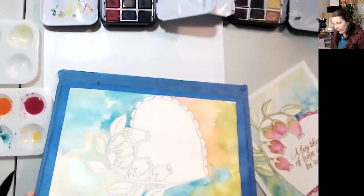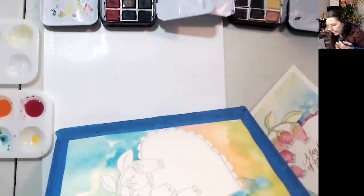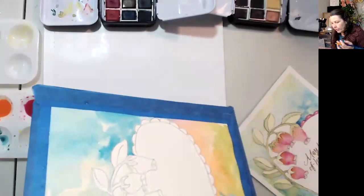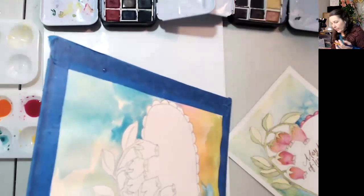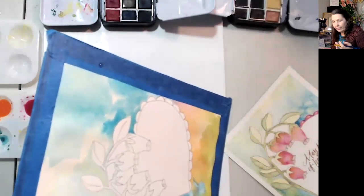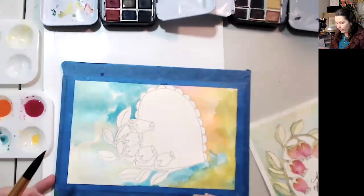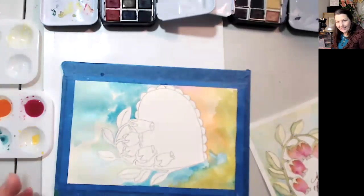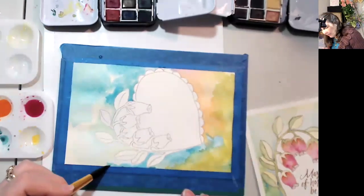And I can lift it up a little bit and it will make it go down and bleed itself down. So you can just lift your surface, if you're able to. See how that just flowed right in there beautifully. Like I said, let the water do the work.